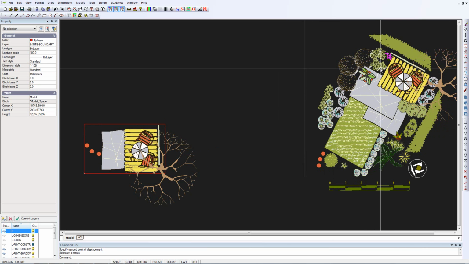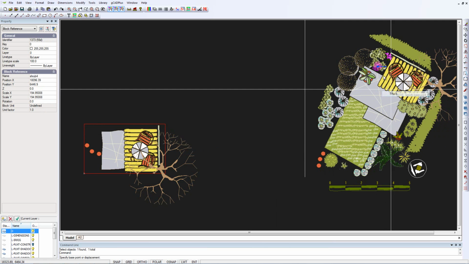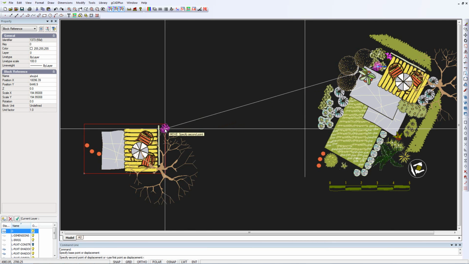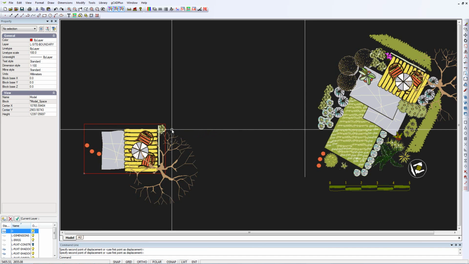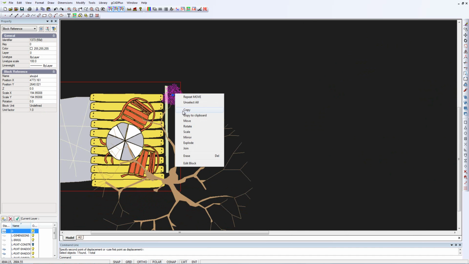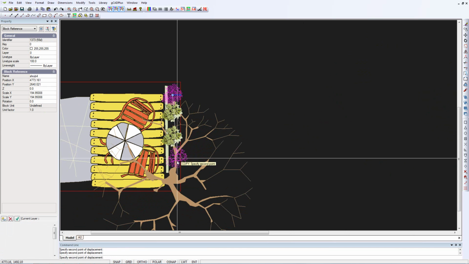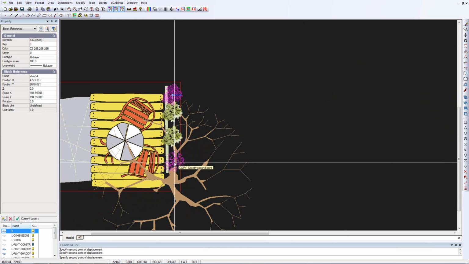We can dress this up by, say, picking one of these, and we'll move it from there, put it in position, and then copy it down. So copy from there down through there and there, and we'll tuck another one under there.